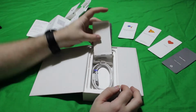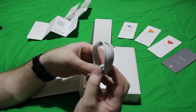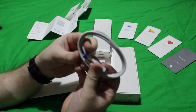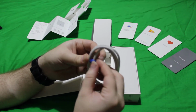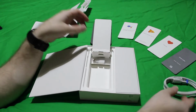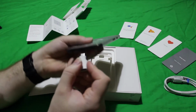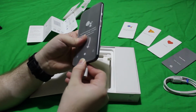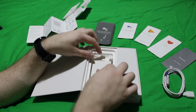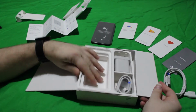We have a little compartment here, to which it reveals a charging cable, USB, to the new USB type C connector. It's also got this handy little connector, so you can clip it into another part of the cable, so you can wrap it up and then click it into itself. And we have an adapter, which is USB to the phone connector, like so. But obviously you might use that, it depends, whatever. Anyway, moving on, that's it for this side. But I'll put that back in.